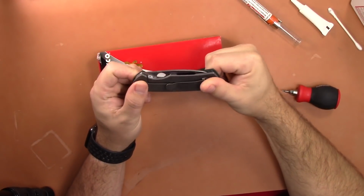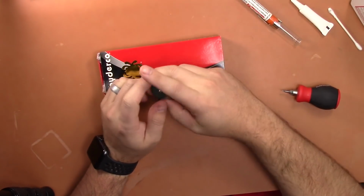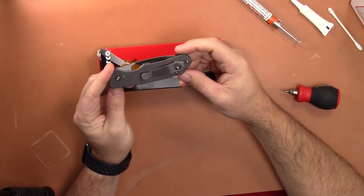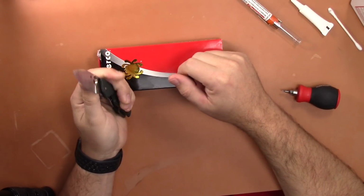We got a new knife. It's the Spyderco Brouwer, the newest and latest and greatest from Spyderco for 2018. And I always liked this design when it was first introduced. I thought, ooh, it's a small titanium frame lock with the G10 show side. I liked everything about it.